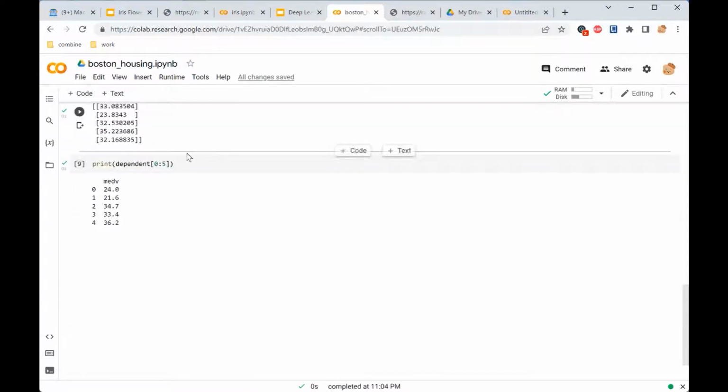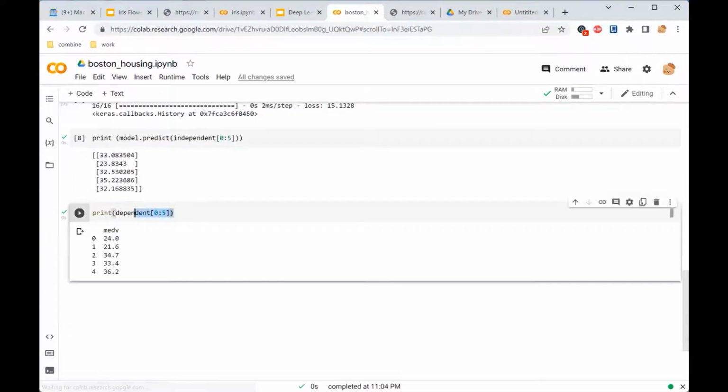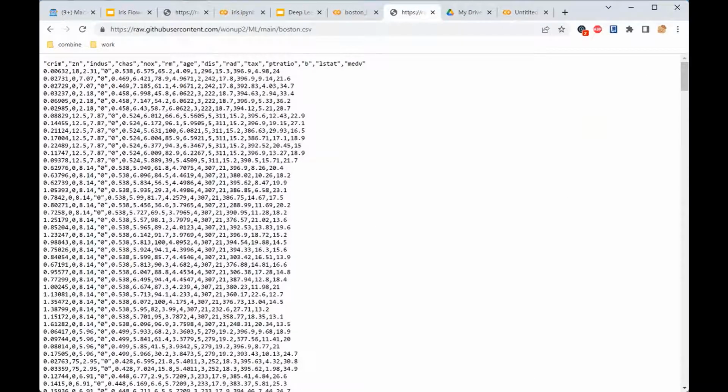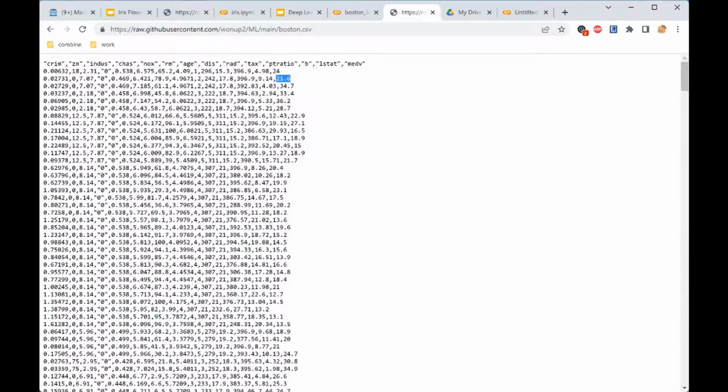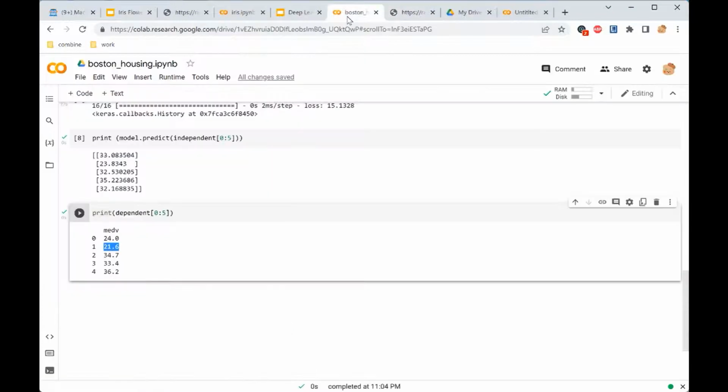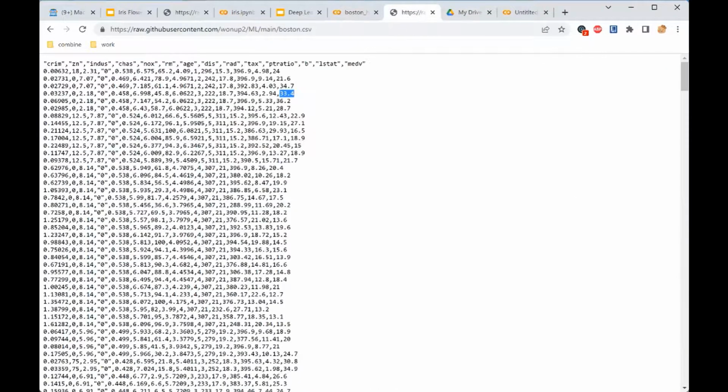Okay. So once we print dependent like this, it's supposed to be like 24, 21.6. So we have 24, 21.6. So far, so good. We have 34.7, 33.4. Yeah, the next 2 lines are also good. And then 36.2.